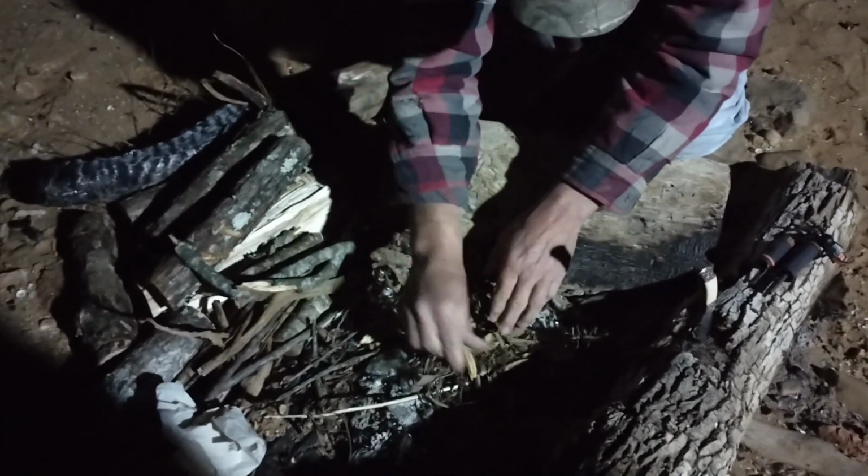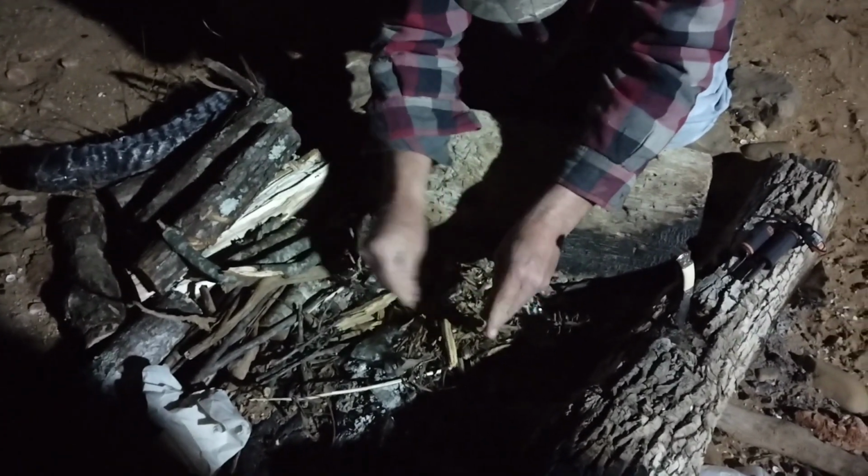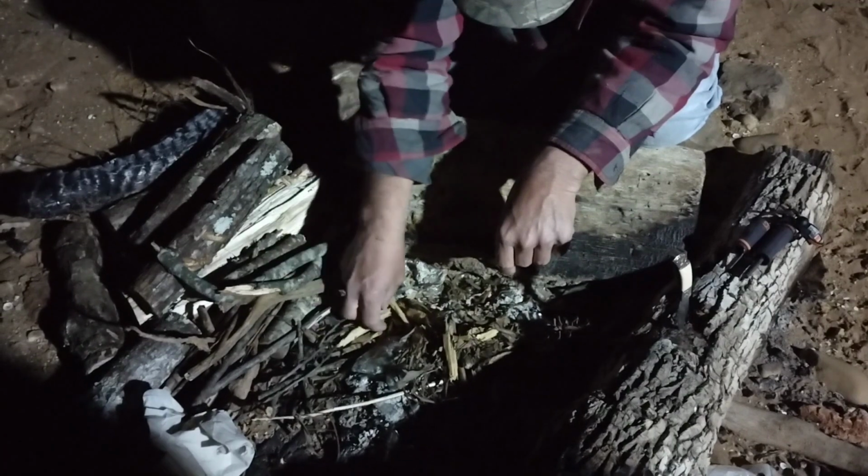I found some doty wood when I was looking, so. Oh, here she goes with driftwood on us. Not driftwood, it was doty.